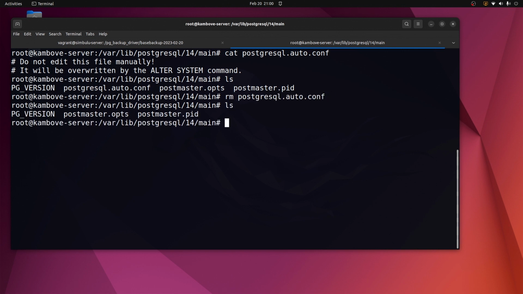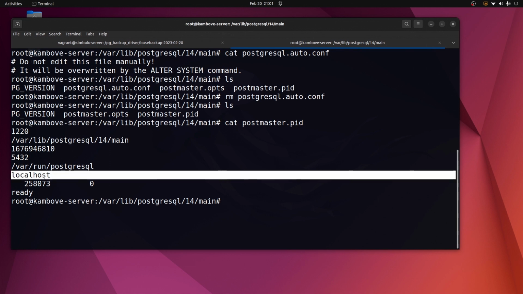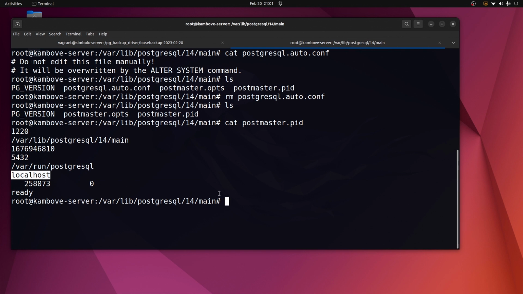PG_VERSION, we're gonna bring that from the backup. Postmaster.pid, the process ID, cat postmaster. We really don't need that, since as you can see from the record here, we are dealing with localhost, whereas we will now be connecting with localhost. So I'm gonna remove that. Remove the postmaster process ID.